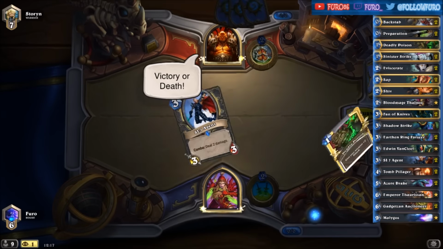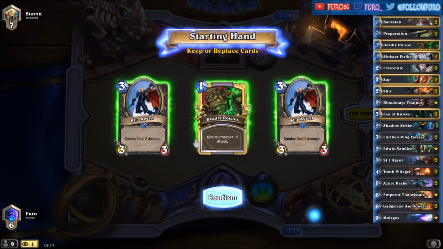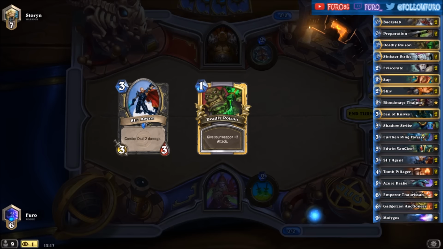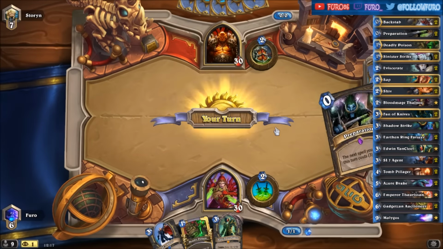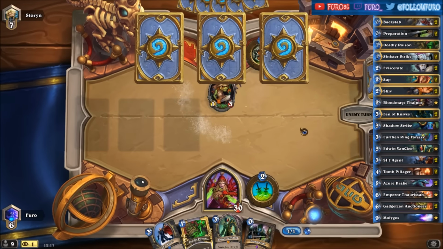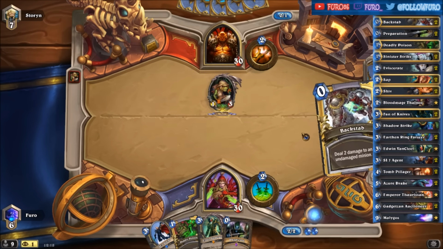Game 2, Rogue versus another Warrior. Watch your back. We will keep the Deadly Poison and one agent. We are looking for some Shadow Strike or Backstab for the third card. Van Cleef. Preparation, okay. Sir Finley, so that means that he is most likely an aggro warrior, another one.